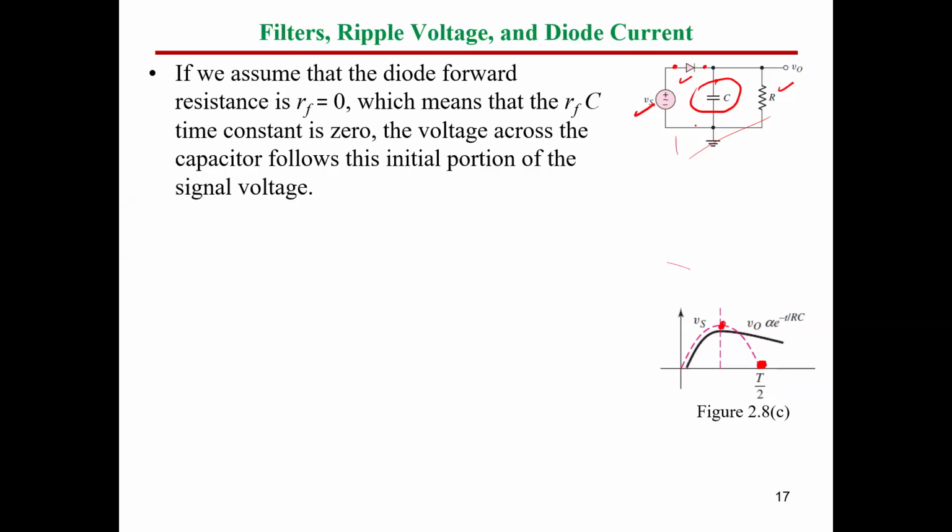And once the diode is turned on, this is going to be our circuit. So we will have a DC supply, we have a capacitor, and our load is connected here. So this is now our circuit. The current is going to flow here to charge the capacitor and supply the load at the same time. So we will have current moving in the capacitor, current at the load side, and this is the supply current, which is the same as the diode current. And this is our supply volt.